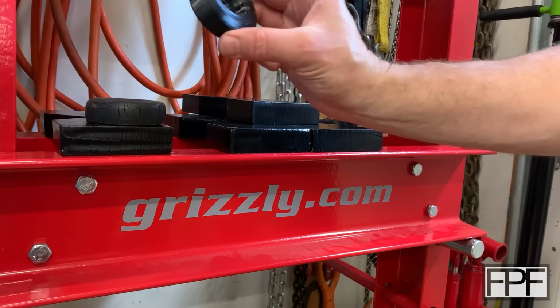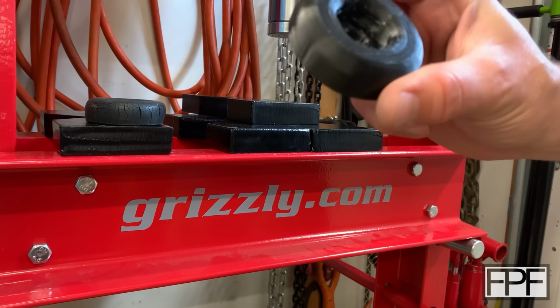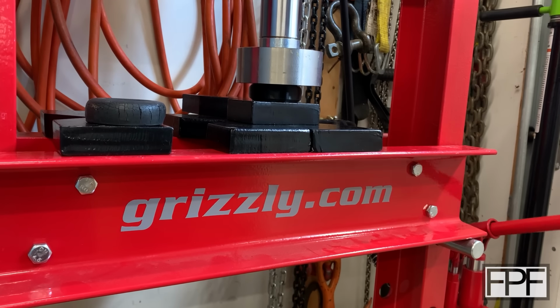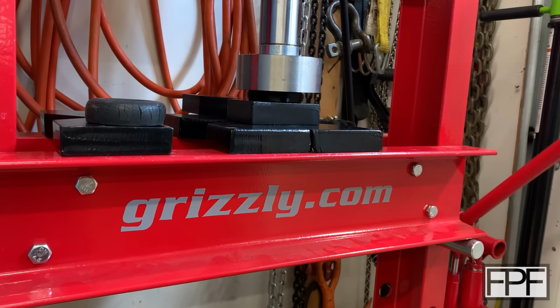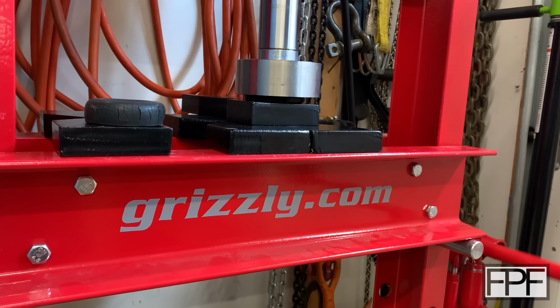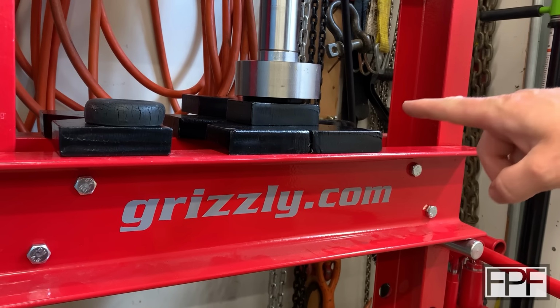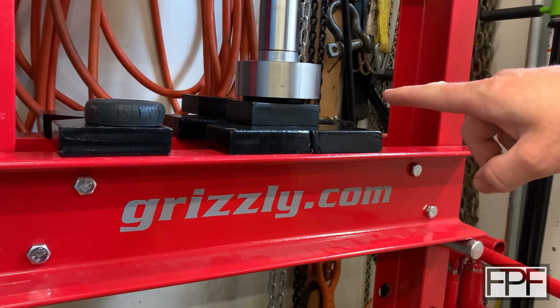All right, let's try. Yeah, this is our second, the second one we printed. This one should get pretty darn flat, but TPU is tough. I bet you this guy comes back to the same shape when we're done. Let's see. All right, well, there we go. There's 5 tons. That's actually not that different than the original rubber one.